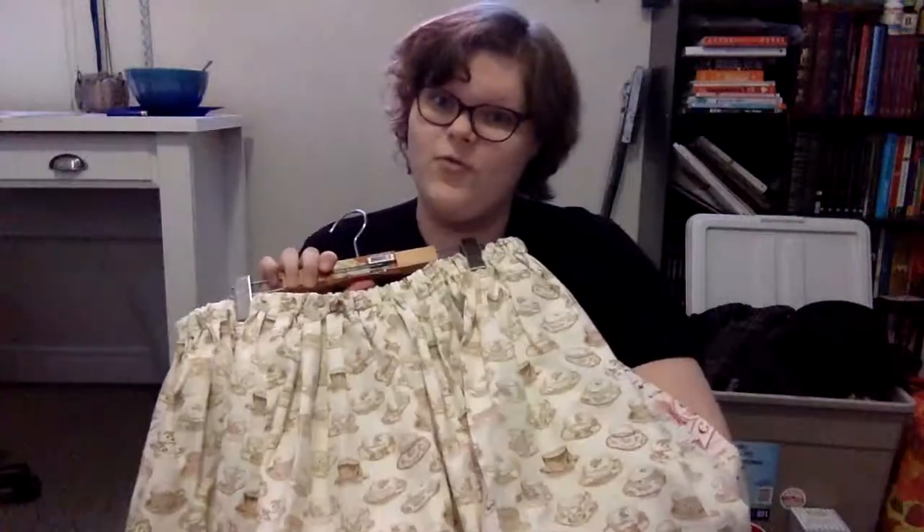So to recap: underskirt, Spanx, binder, and corset. If you get these things into your wardrobe, you'll have a harder time getting dressed, but things will look a little bit better, and you'll have a much easier time finding things that fit as a plus-size lolita. I'm not saying you have to — these are just my must-haves as a tall plus-size lolita. Thank you so much for watching. I hope you have a great day!